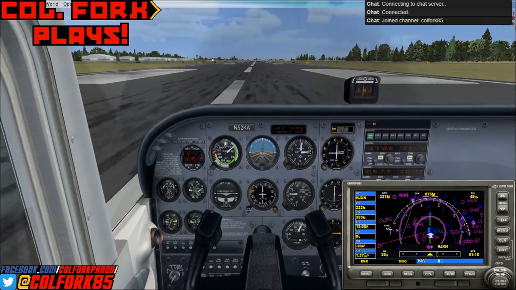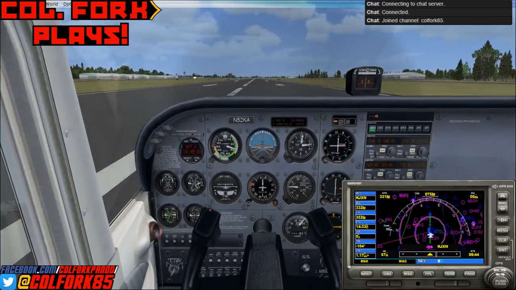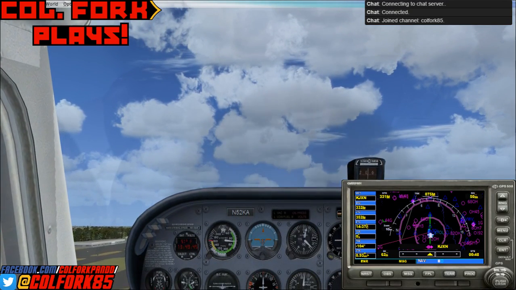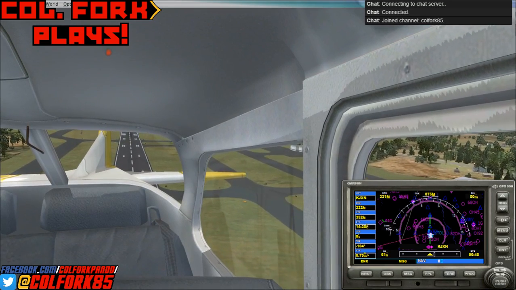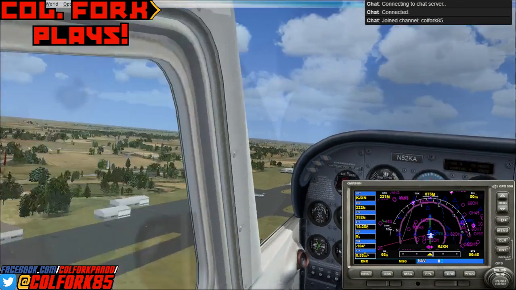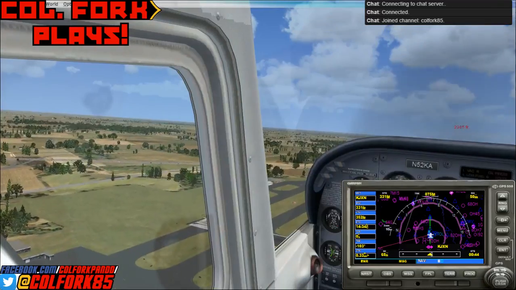Slowly add the power in. Hit 70 knots. Start pulling back. Check the trim. Alright. Flaps up. Look behind us real quick. Power a little bit. Probably trim down a little. Alright. Now departing Toledo. This is the Toledo Express Airport.